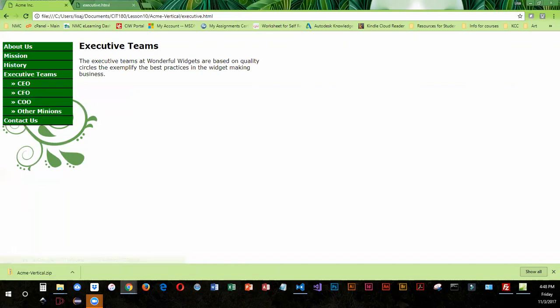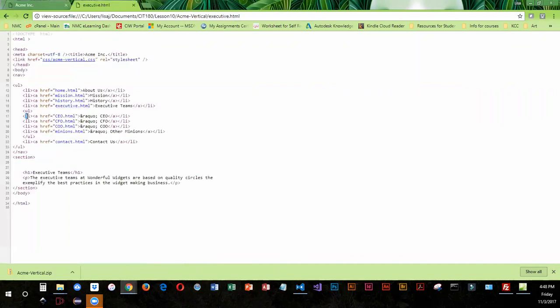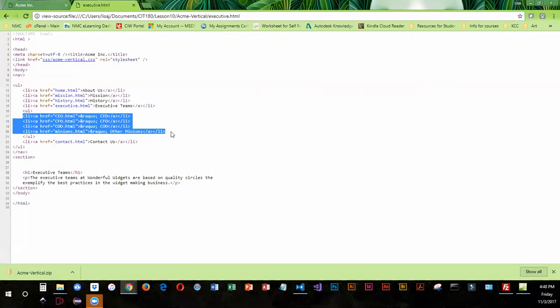Now, in addition to styling the nested unordered list, we need to style all of these links because we want them to display a little bit smaller than they currently are. And we're also going to do a little color change. Now, by default, these links that are nested, which is this little group here, take on the same settings as the original links. So if you want something to look different, you actually have to specify that in the CSS.